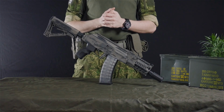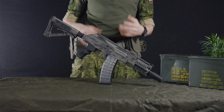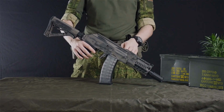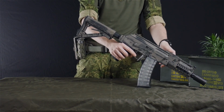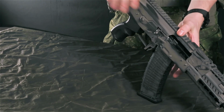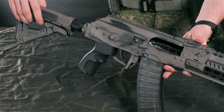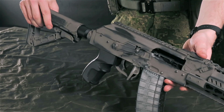Okay, let's talk about the hop-up and the barrel setup and settings. So I already showed you how you access the hop-up. It's pretty easy. You only have to pull back and you can put this thing up and you can access the hop-up chamber. I hope you can see it. Yeah, you can see it like that.